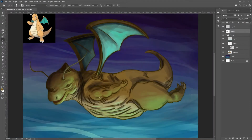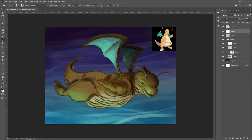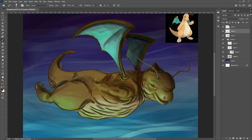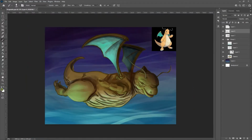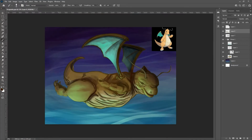I had to change the design of the arm quite a few times. Originally I had the hand in the wrong position, and then the more I looked at it, the bicep was just not correct. Dragonite's design actually has quite a big hand in comparison to the shoulder, so my design was very off in terms of that. And I didn't really like the sort of humanoid arm that I gave him. I made it more reptilian in the end.